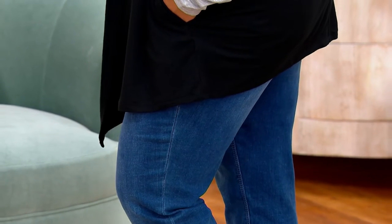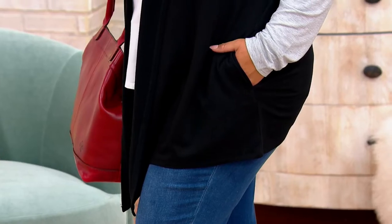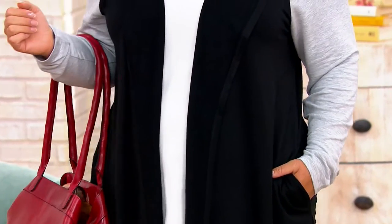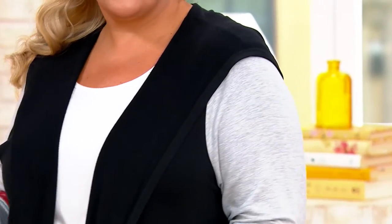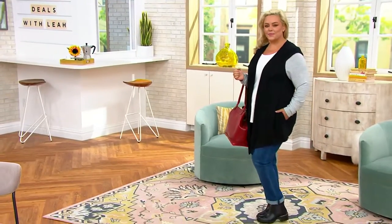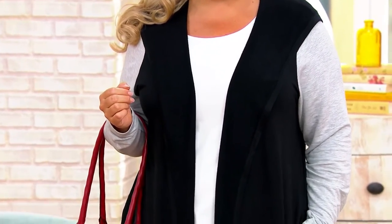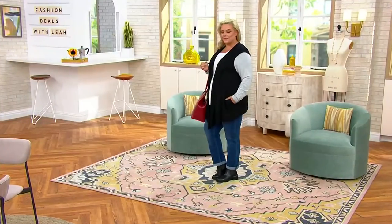For under $30, think about all those times when you think, 'I just need a little something to finish my outfit,' or, 'It's a little chilly in here,' whether it's air conditioning or the weather is starting to change. You want to reach for a great cardigan — something easy, something that can be casual. Wear it with jeans or joggers, with a little tank or t-shirt. As you head into fall, you can layer it with a turtleneck. These kinds of pieces in your wardrobe are wonderful to have.